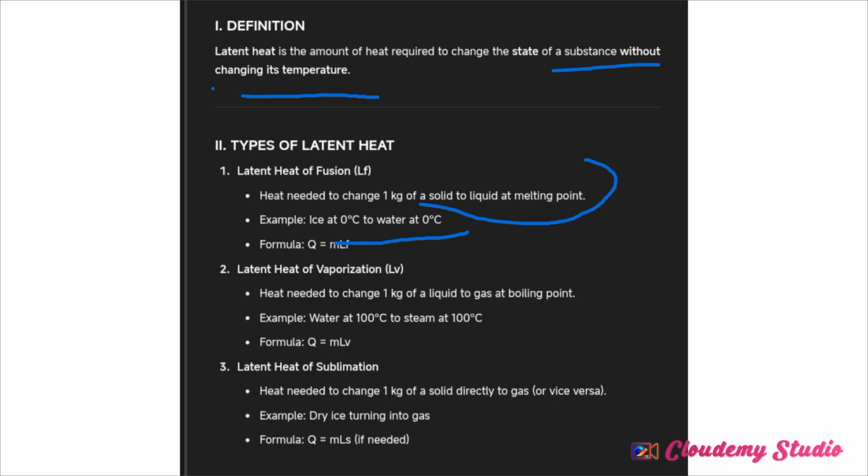So which one is the latent heat of vaporization? What does vaporization mean? Liquid to gas. See that Q is equal to mLv. So you already know we talk about Q is equal to mc change theta. Here there is no change in theta. Why? Because it's latent heat. So it's just mL, that is mass times latent heat. In any question they can just tell you that we change this, calculate the latent heat. This one is even easier than specific heat capacity. So that's basically what latent heat means.